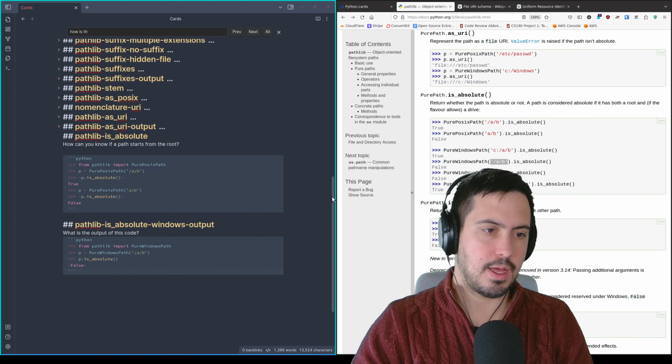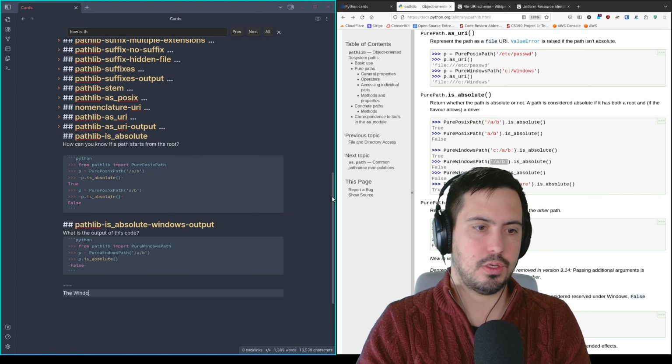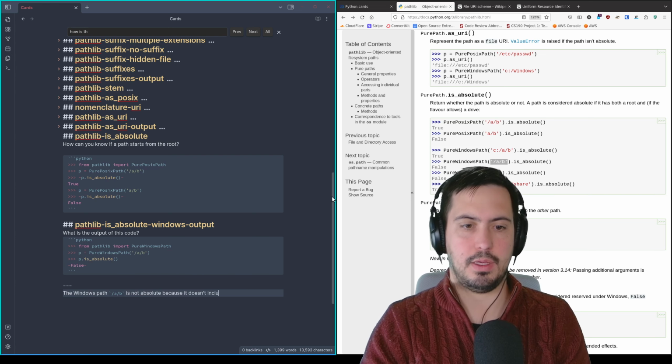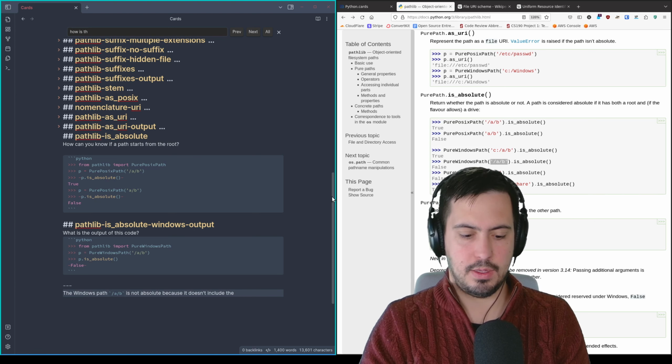And now we do need to add some kind of explanation. The Windows path /A/B is not absolute because it doesn't include the drive.